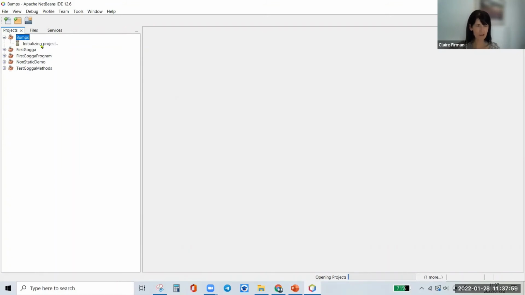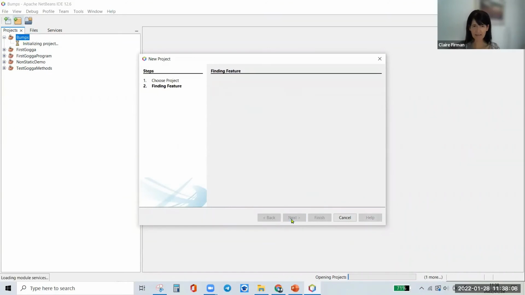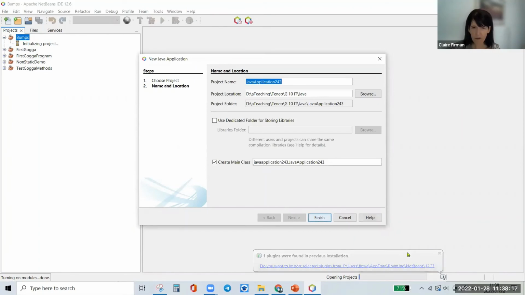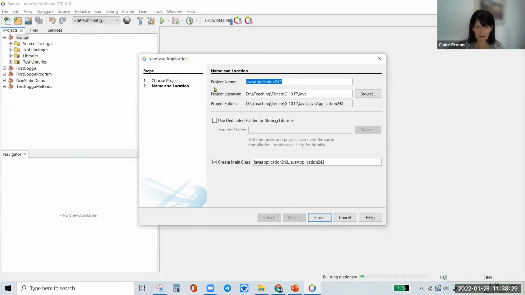It says initializing project. What you can also do is click on the orange block here. You always start with Java and Java application, click next, and you see it's busy working. Okay, I'm not sure what the message was at the bottom, but we can create a new application. Let's just say my program, and whoops, why is it not typing there? My program, and I'll just store it in the default place. Click finish. I'd like to see that a new program works.